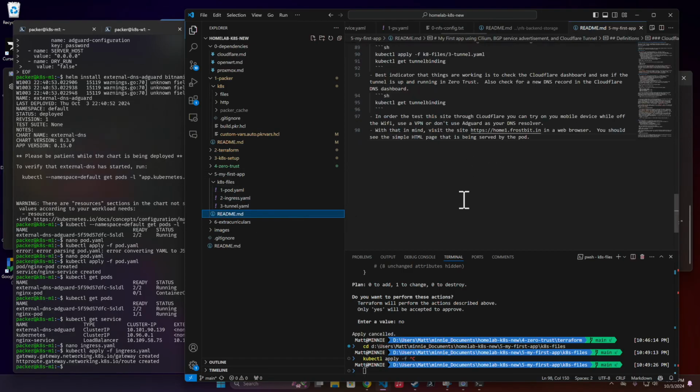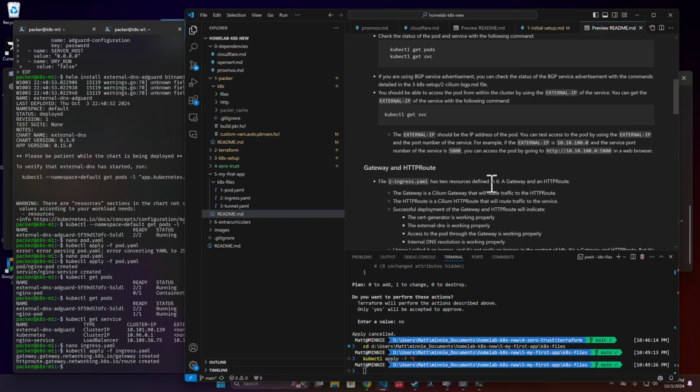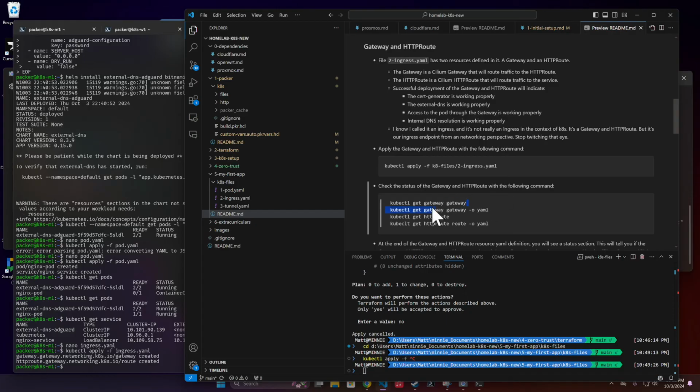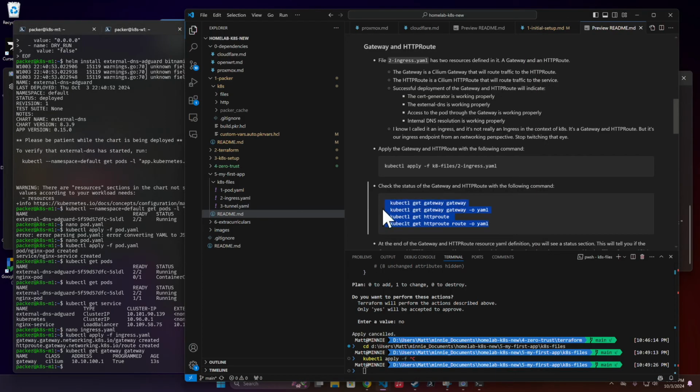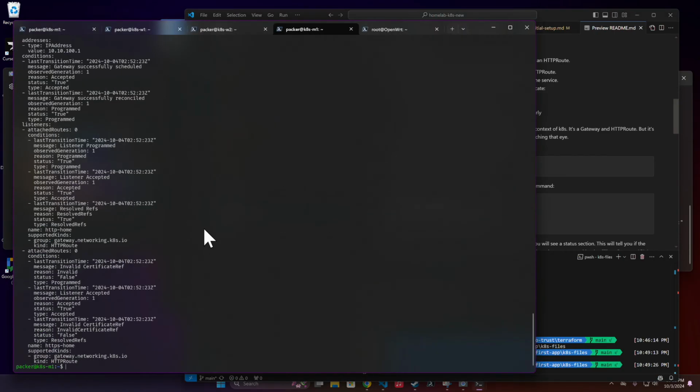So what are we going to check for here? In the README, it's going to explain why this is a success. We're going to check out the gateway. It's been programmed. It's true. And the HTTP route. Actually, let's check the statuses. So we can check a more detailed status of the gateway.